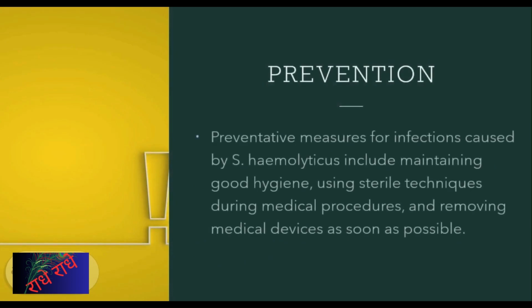In order to stop S. haemolyticus from proliferating, good hygiene habits such as consistent hand washing and avoiding contact with those with potential or diagnosed infections should be implemented. Additionally, medical personnel must be careful to employ sterile practices during procedures and remove instruments including catheters, ventilators, and IV lines swiftly. Doing so can help limit the spread of infections due to S. haemolyticus.